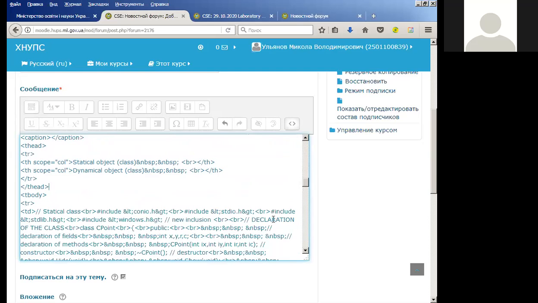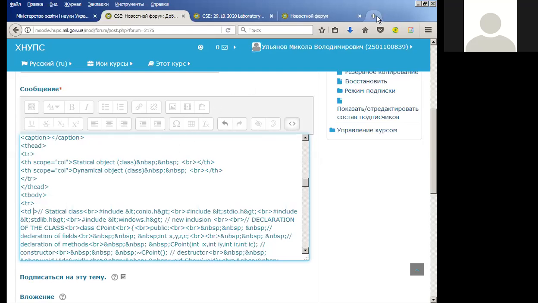Okay, declaration of the class, maybe here, statical class and dynamical class. So we have to arrange statical class. So here we have the tag, so-called tag td. So maybe in this tag td it is necessary to put the vertical arrangement.